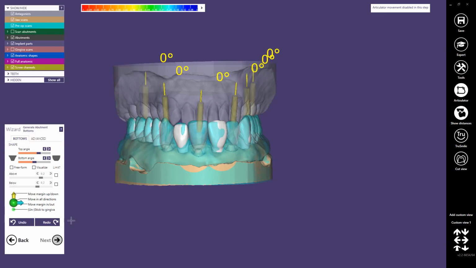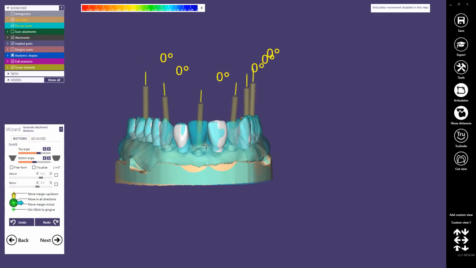Yeah, and here we can now design the emergence profiles.